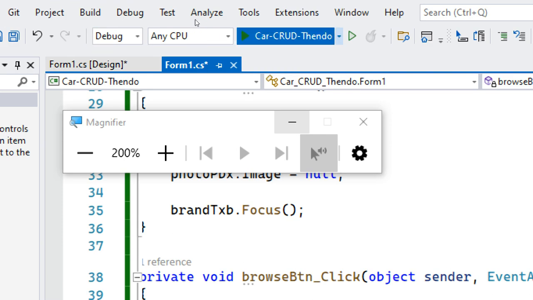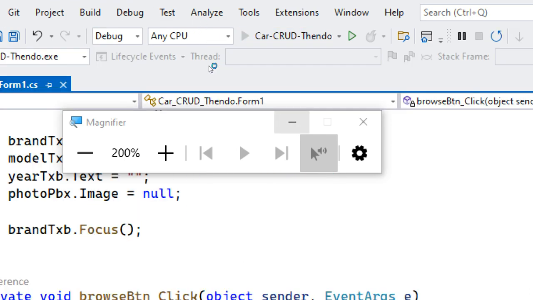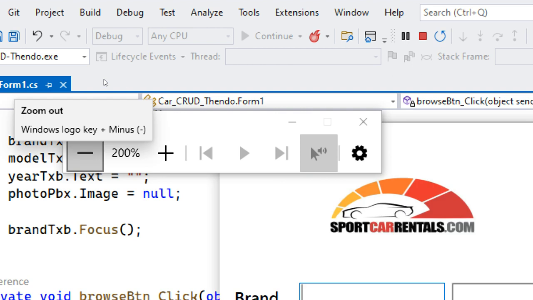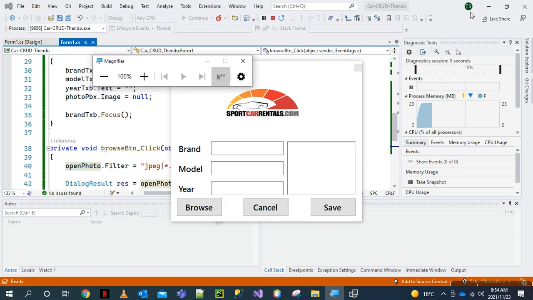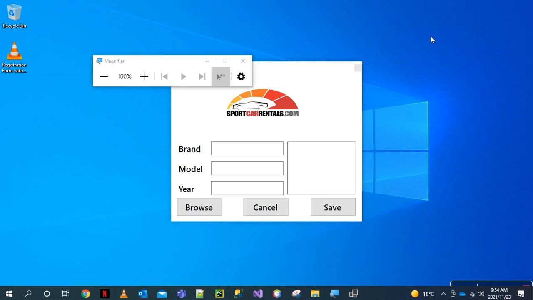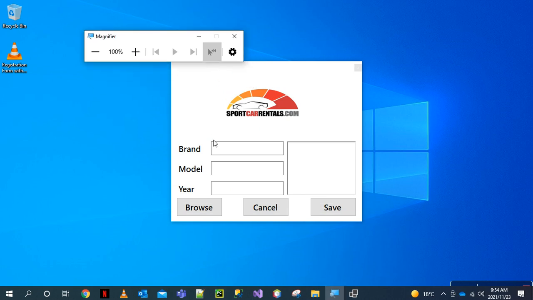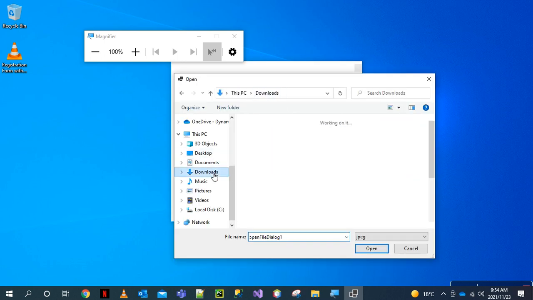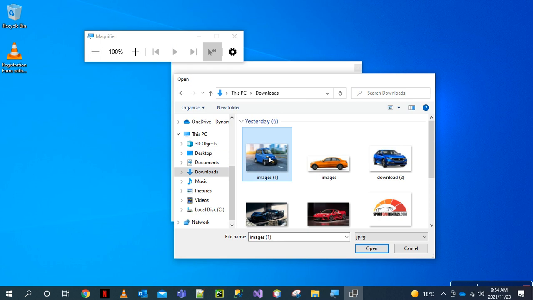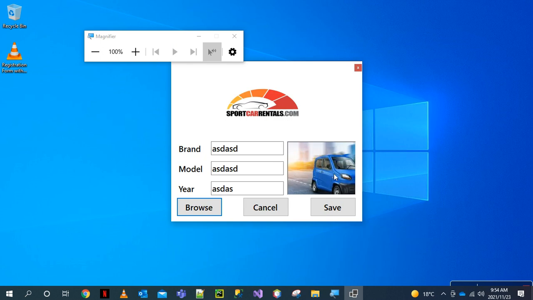Okay, let's test our program and see if this works. So putting in our details, press browse, go look for a photo. Yes, you can see?